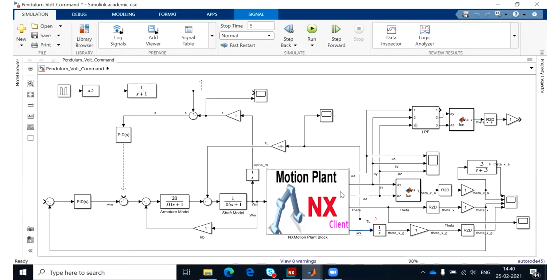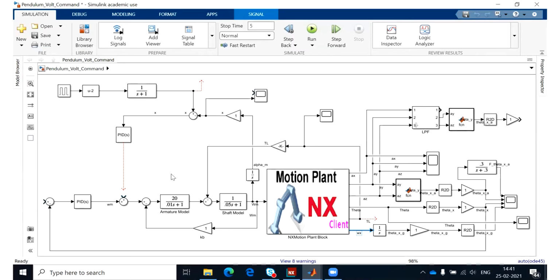So, okay, this is about the sensor part. And the next part is that the input we send to the NX is the angular velocity of the motor shaft. So it is basically omega, and we call it omega m. NX doesn't have the motor model. It could have, but for some reasons, we decided to model the motor in Simulink. And if that is the case, which we have considered here, then we need to model the motor using these transfer functions and block diagram.